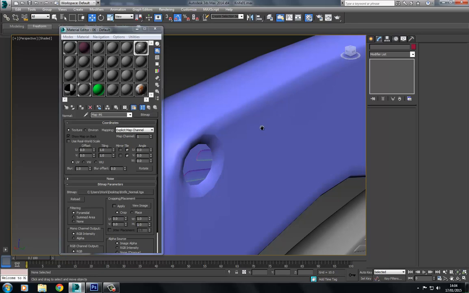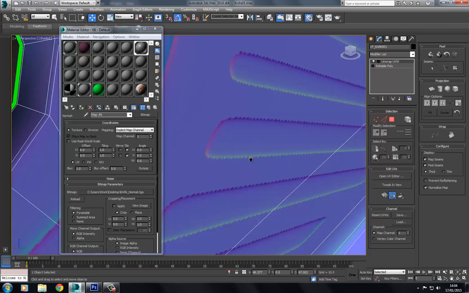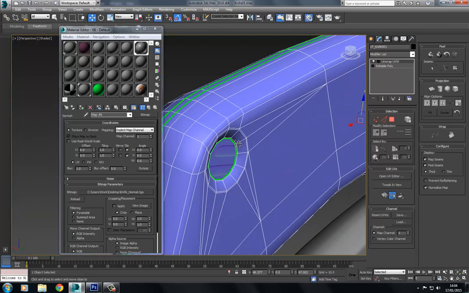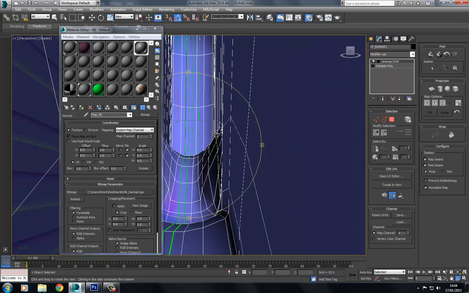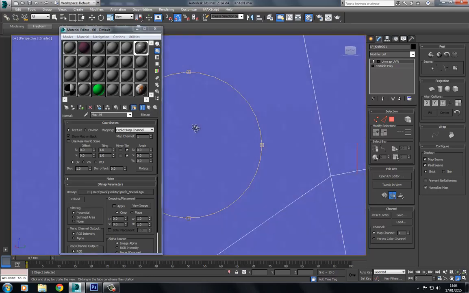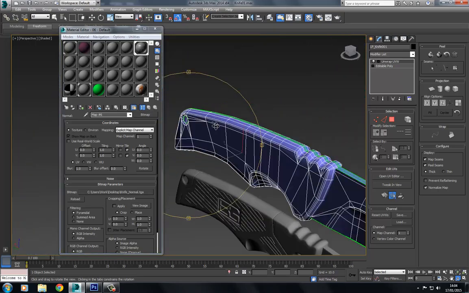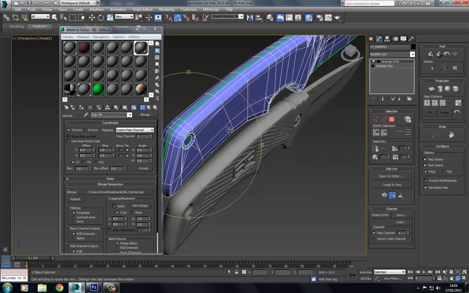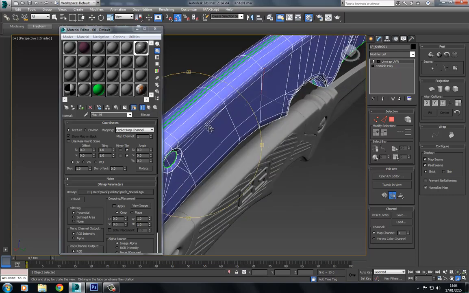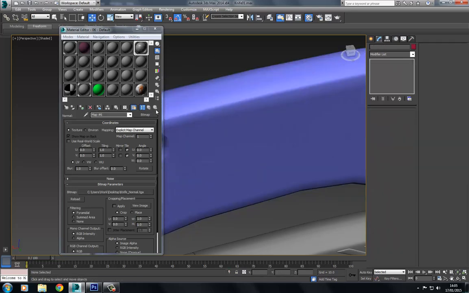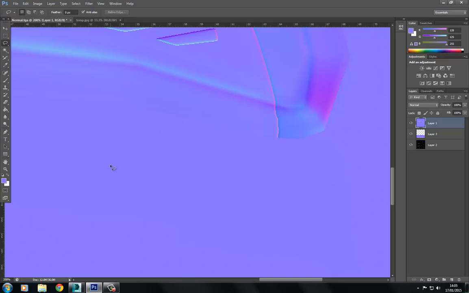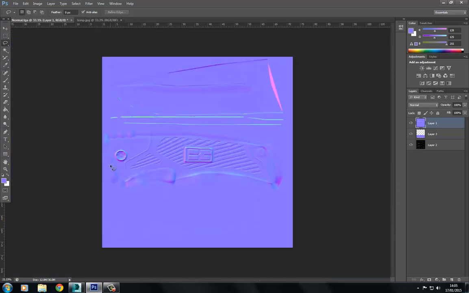Okay, so let's see what's going on here. Is it flipped inside out or something? Weird. Oh, okay, I see the problem.